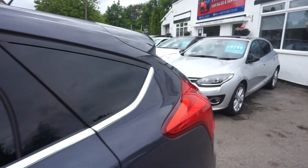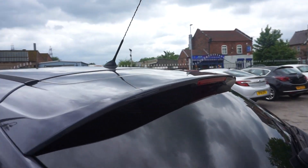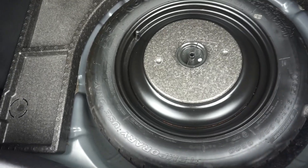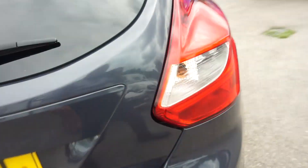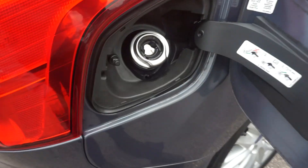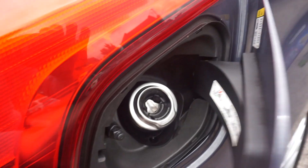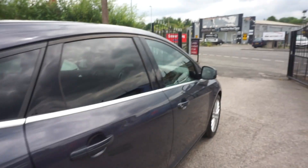And the privacy glass. Just show you in the boot while I'm round the boot area — a good sized boot on the Focus. This here, just so you know, this is in case you run out of fuel because the Focus has a different type of filler cap, so if you had a can of fuel you wouldn't be able to get the nozzle in. It's got a spare wheel — bit of a novelty, but it's got one. And when you open this, it's got the easy fill — no screw cap. The nozzle is to push through from the fuel station.